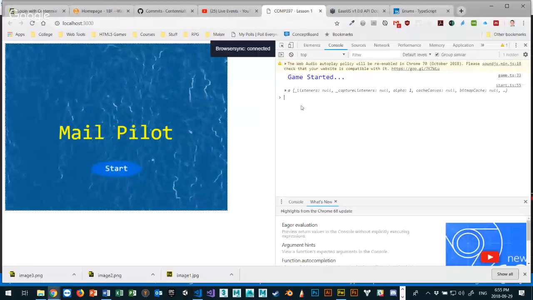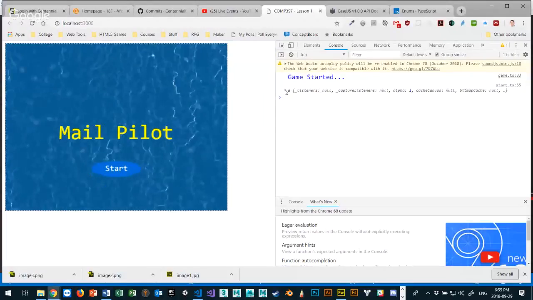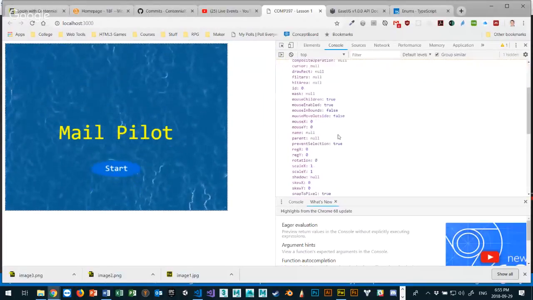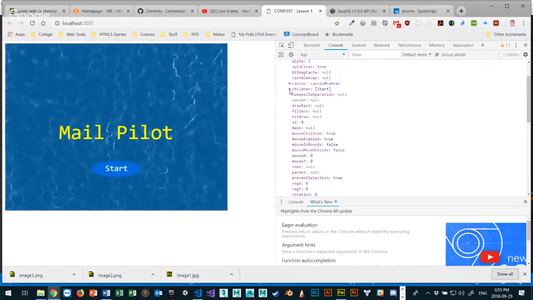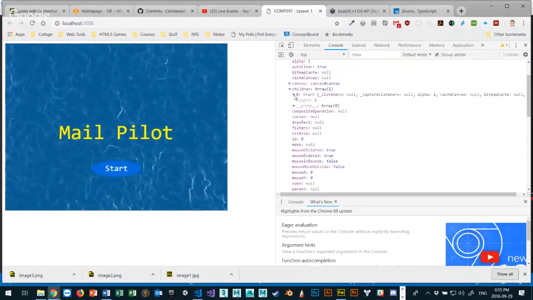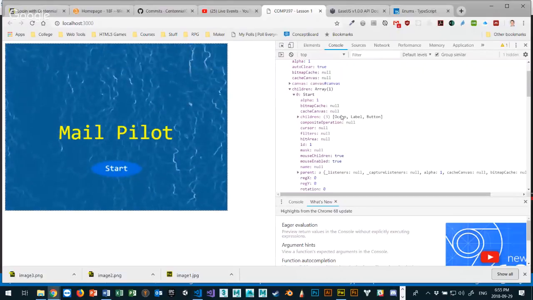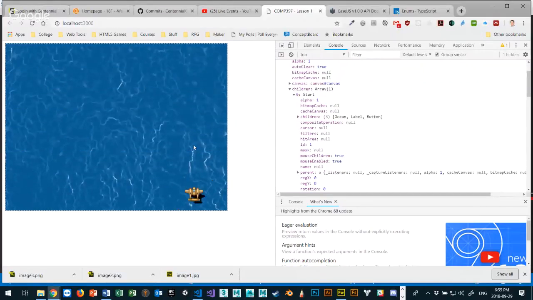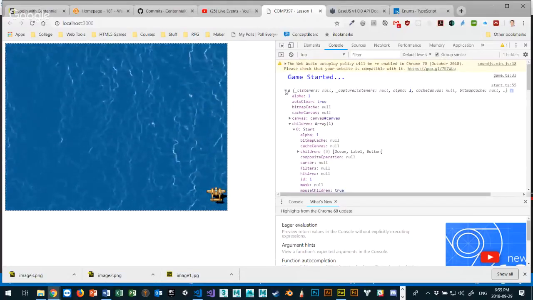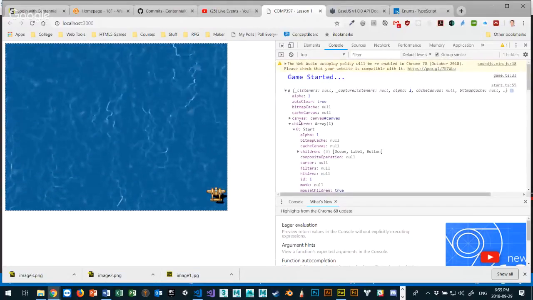All right, so I'm here in MailPilot, and I see that I have numChildren, and it says that I have 3 children: Ocean, Label, and Button. That's it. If I click Start, and now I go back to this.